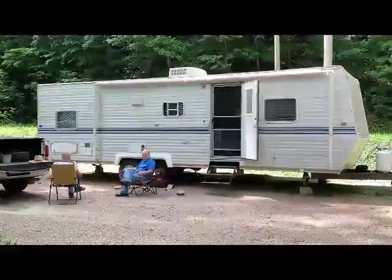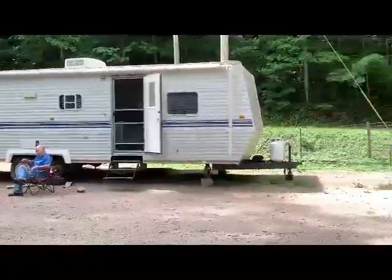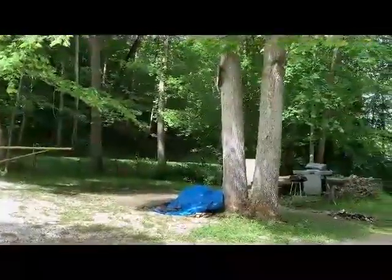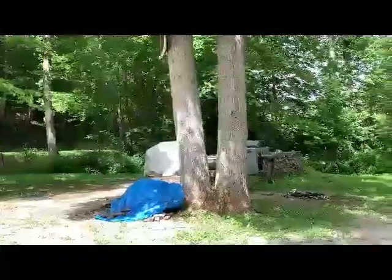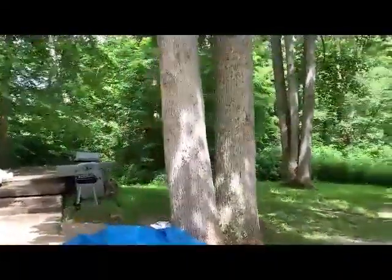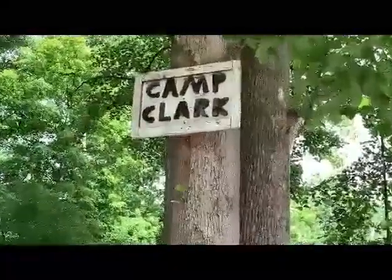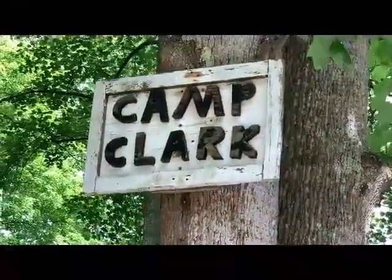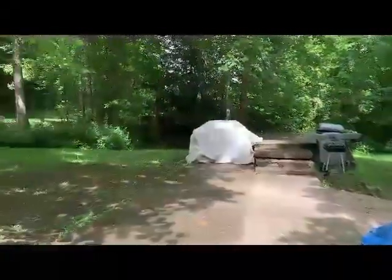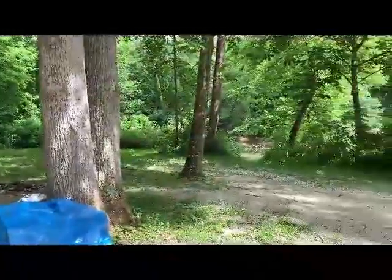Here are Roger and Cecil over here with the camper. Like she said, look, it's been restored so that we can come. And I want to show you one more thing. My first cousin that's gone on to heaven now, after one of the storms, he said, I think the camp sign needs to be put back. And he came out here and made Camp Clark again. So here are the generations back on the land. Sometimes this is full of generations.